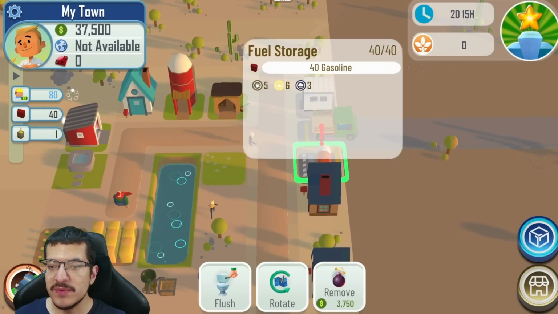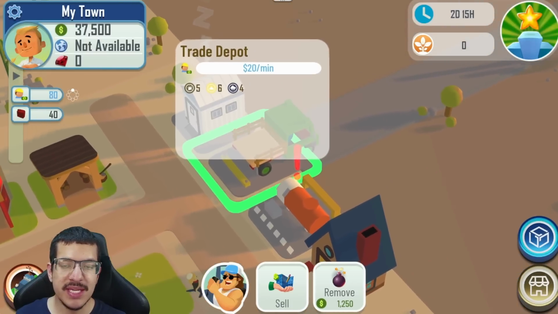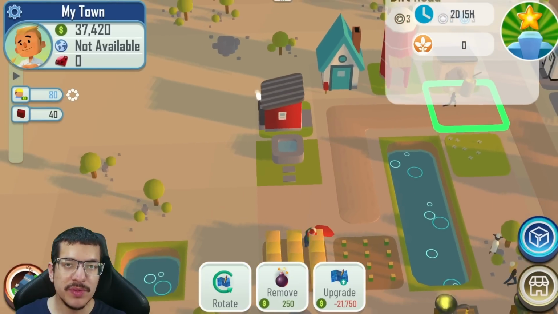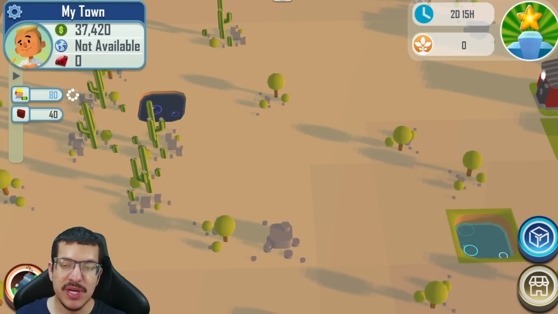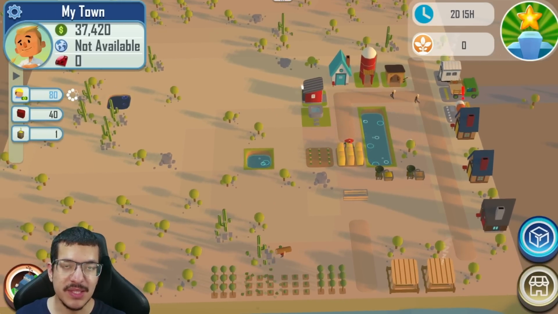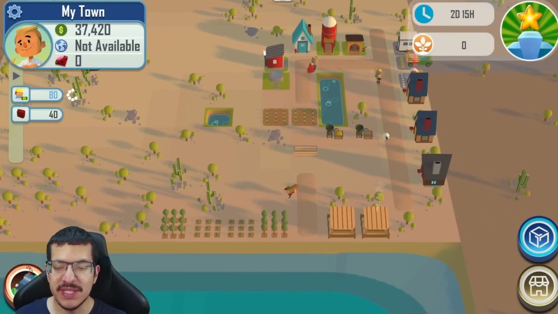You start off with 40 gasoline every single time. Gasoline is used every time you trade a batch of items using the trade depot. If you run out of gasoline and you don't have enough money to build and craft more gasoline, then you will be stuck and you will have to start over. So one of the goals at the start is to get all the cash that you need to start up gasoline production, but you're also still going to need cash to build everything else that you need to build.